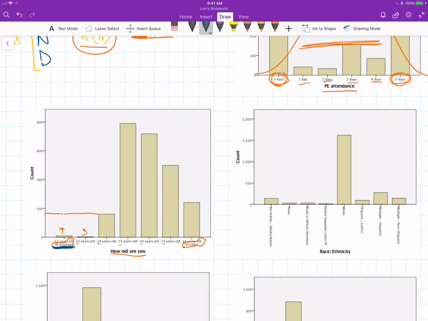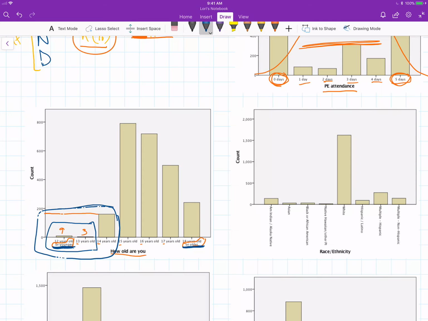Or if we did, we would have to explain in our reasoning that we know those end categories could include some teenagers, or could include some high school age kids who are not 18 or not 12. But then the other thing I wanted to point out is that because these bottom two categories are so small, some people would argue that it would be beneficial to go ahead and combine them. And some people would even combine them with the 14-year-olds.